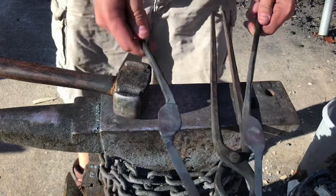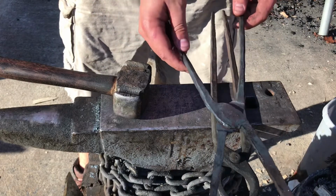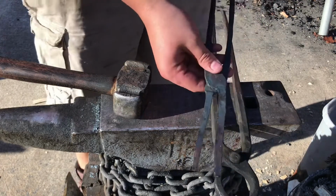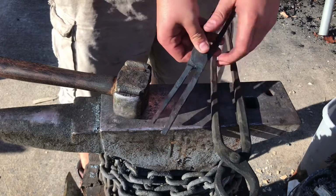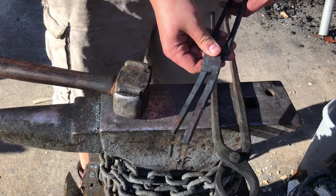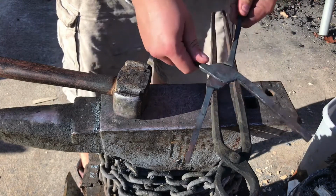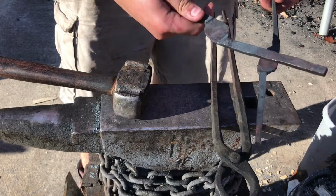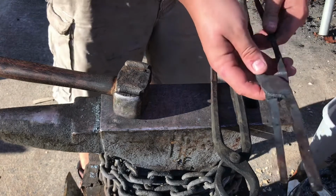So I've got the two pieces for the tongs ready for drilling. I'm gonna go ahead and drill the holes and then put the pin in, and then I'll shape the bit so that it actually fits flat stock. And then it'll basically be done. I'll just have to make sure that it's got good range of motion, and then maybe flatten everything out just a little bit more, but then they'll be done.